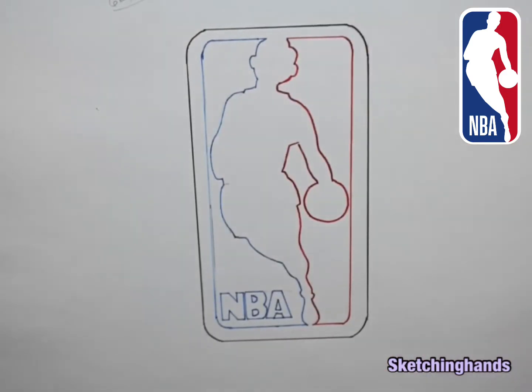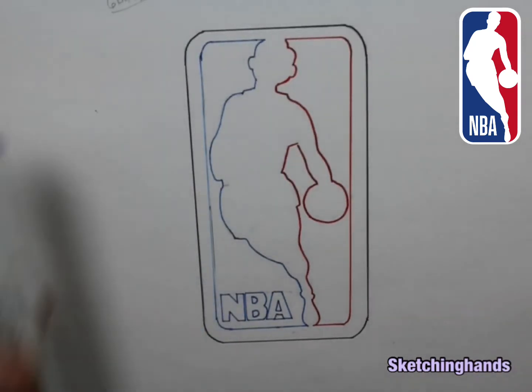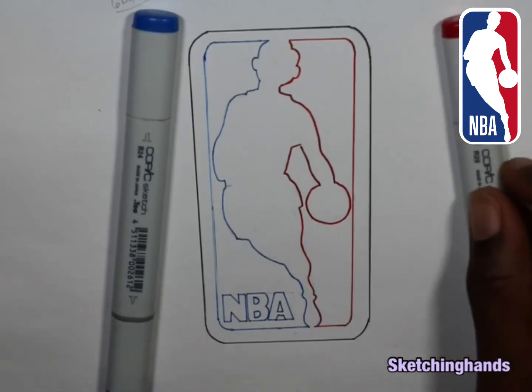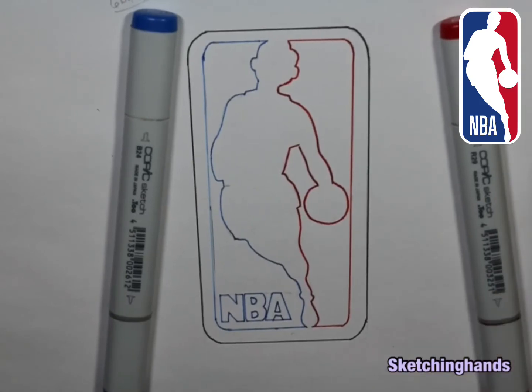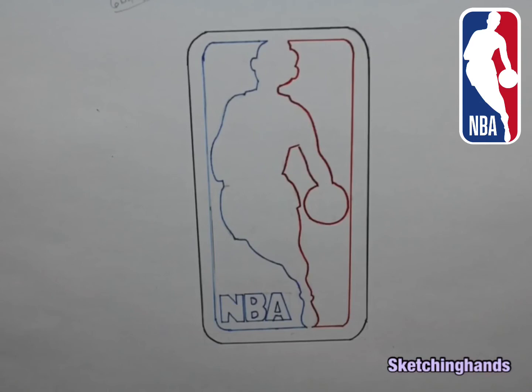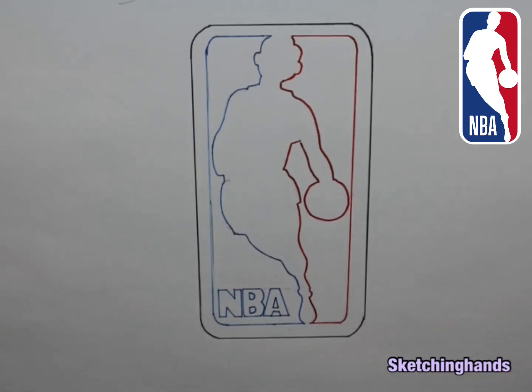So at this point, I'm now going to take my Copic B24 sky blue marker and my R29 lipstick red, and I'm simply just going to go in and fill out the red and the blue. You don't necessarily have to use these. You can use Crayola, colored pencils, even crayon if you wanted to. Or you could be doing this on the sidewalk. Hey, it's whatever you choose.